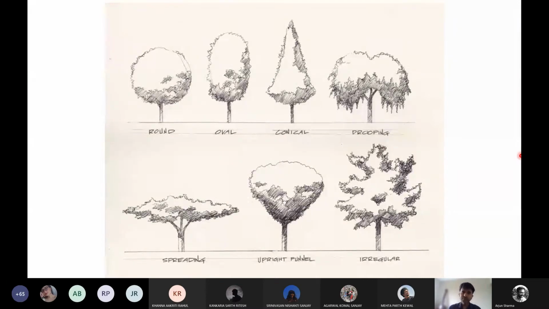So a basic understanding of these is good, because when you actually start drawing out your trees, instead of just drawing circle, circle, circle with a circle master onto your drawing, or just imagining lollipops, or dropping anything from the SketchUp library, it is better if you can actually think of each of those spaces and imagine what kind of form of a tree you would want to go with.